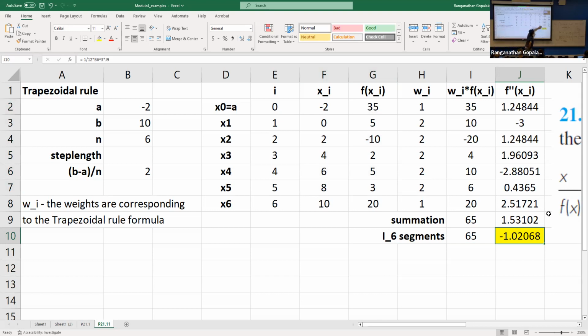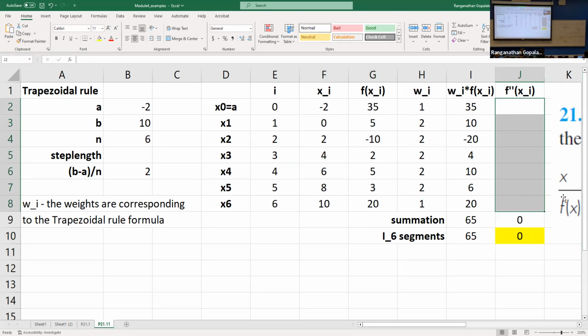How will I get f double dash of xi? I just have a table of data. How will I get that? Differentiated numerically. Who said that? Nice. So this is a nice problem, sort of combines the numerical integration concepts and also numerical differentiation concepts. So you will have to pick out a formula for f double dash of xi. From where will you pick that in your textbook?